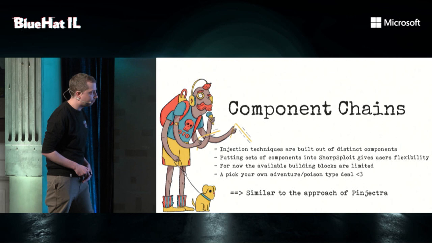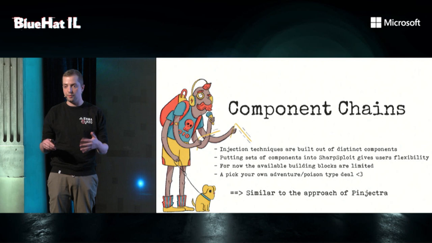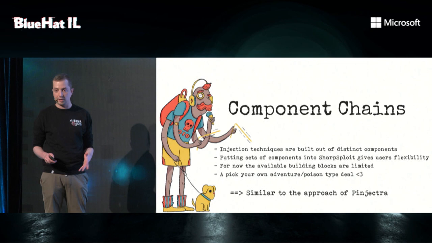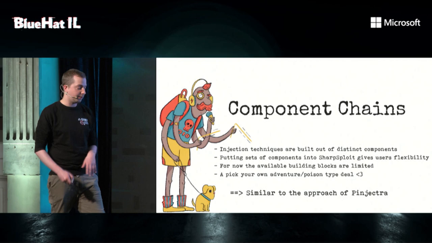So the reality is that process injection is an assembly line of components that you can put together in whatever way you prefer. Any components that we put into SharpSploit give users flexibility on how they want to do things. Currently, those building blocks are limited, but we'll put some more in there over time, right? And then you have a pick your own adventure or poison type storyline, okay? This approach is similar to Pinjectra, if anybody watched that presentation from Black Hat last year.